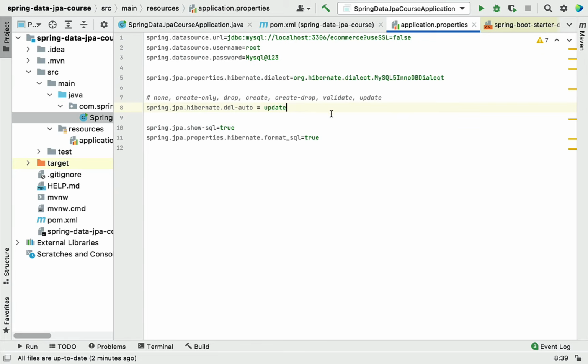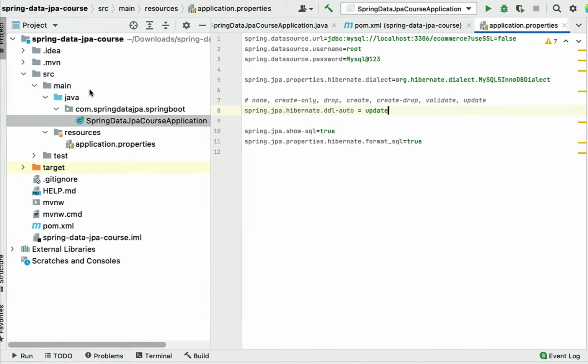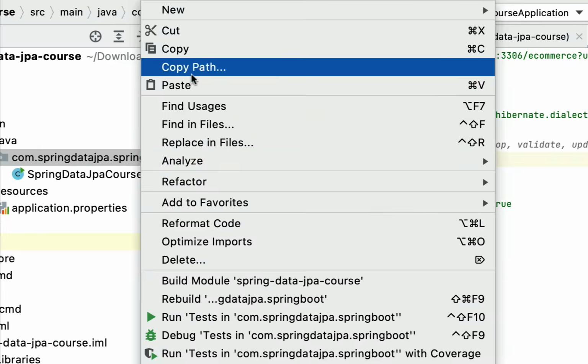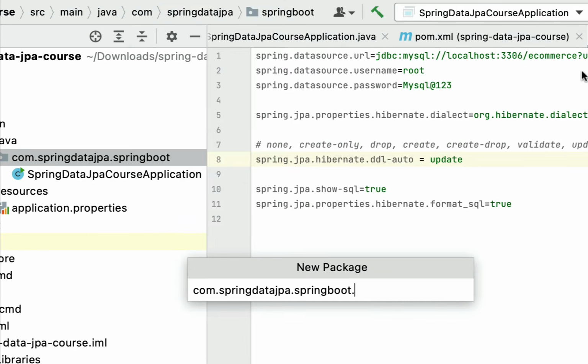First of all, we are going to create a package structure for our Spring Boot application. Head over to the main package, right click, new, and choose package, and let's give the package name as entity. Different developers prefer different naming conventions. For example, here we are using entity, but some developers may use a model package or a domain package to keep all the JPA entities. In this course we are going to use the entity package.